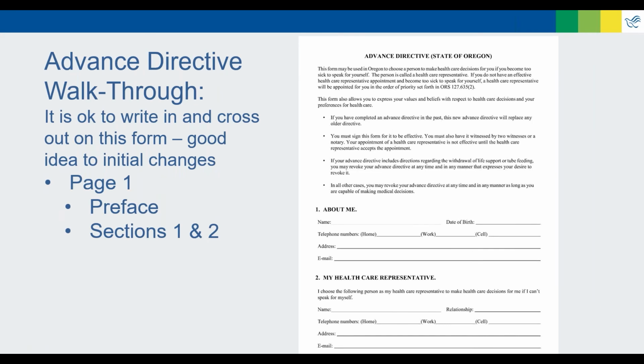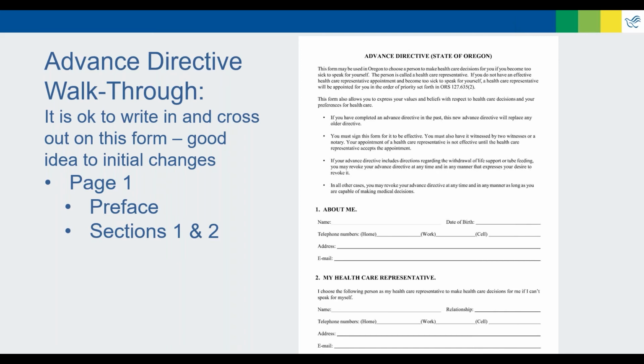So if you have your form, if you've downloaded the form and printed it out, whatever form you have, you can follow along again by following along in these sections here. I'm going to pull my notes up as well as you're doing that. Yeah, and I won't read the form to you because you have it in front of you. You can read it word for word, but I will summarize a little bit.